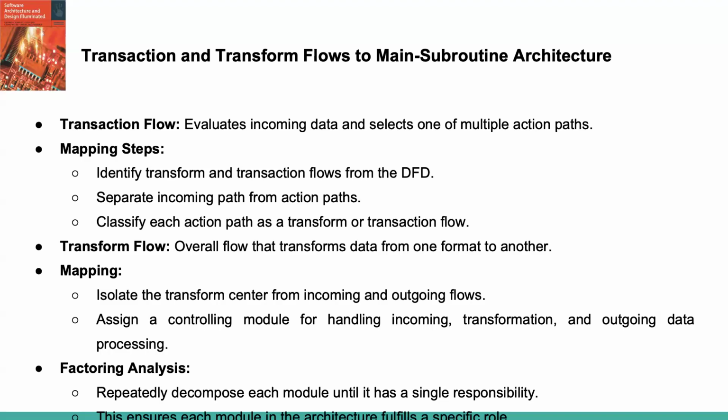Transform flow, on the other hand, is concerned with the overall flow that transforms data from one format to another. This flow is primarily used for data processing rather than event-driven actions. Mapping transform flow. One, isolate the transform center. Identify the central transformation process in the flow. This process acts as the core transformation module.